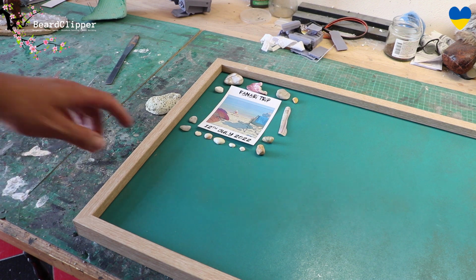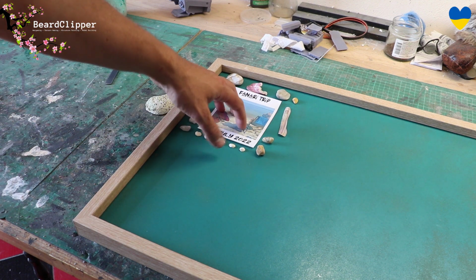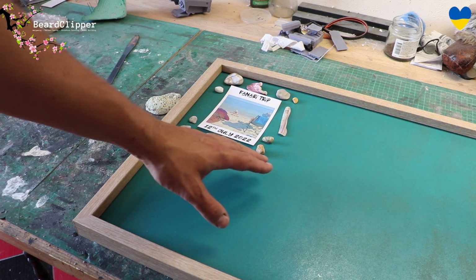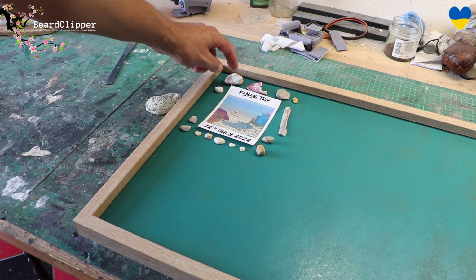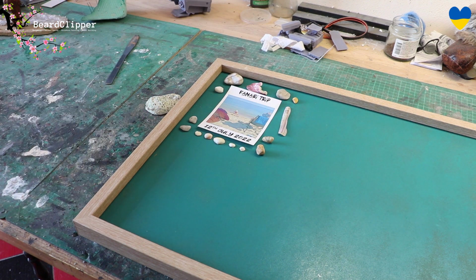So what I'm going to do is use some super glue and some PVA to stick these all in place. PVA on the Fanari Trip sticker, on the picture, and then super glue on the rest. And that should hold it in place. I might use some of my extreme fix for these stones and for this, because it's the biggest and heaviest and I don't want it to fall off. But the rest should be okay with just a couple of dips of super glue.